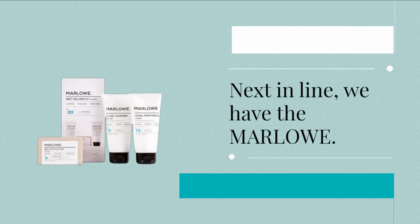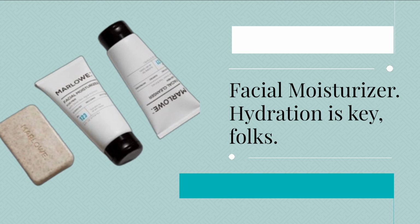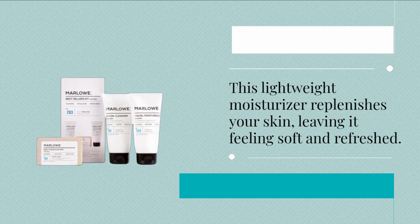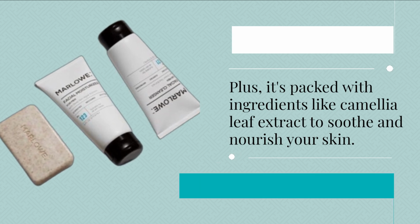Next in line, we have the Marlo Facial Moisturizer. Hydration is key, folks. This lightweight moisturizer replenishes your skin, leaving it feeling soft and refreshed. Plus, it's packed with ingredients like camellia leaf extract to soothe and nourish your skin.